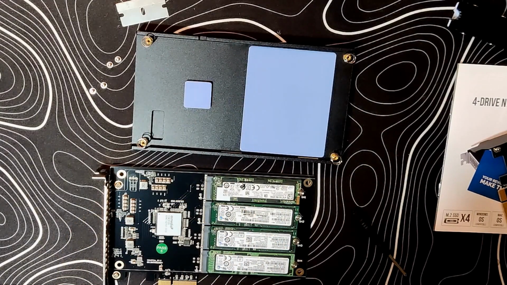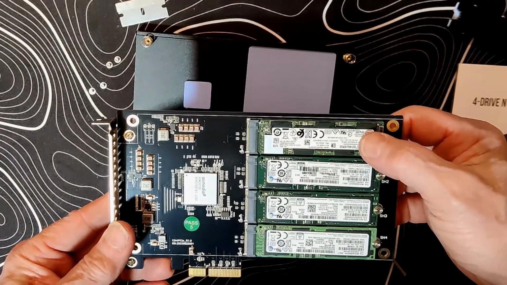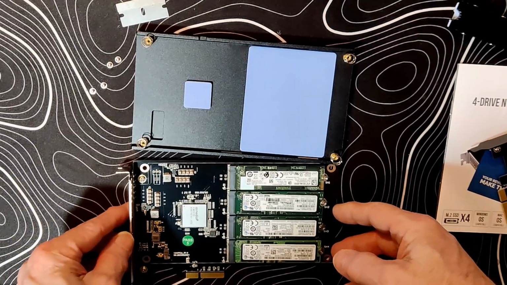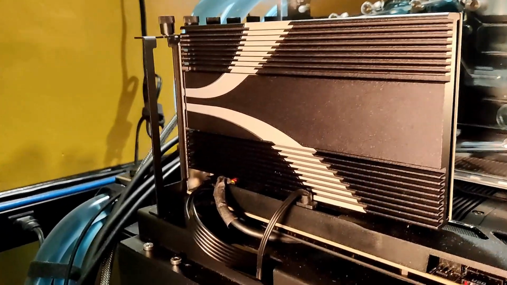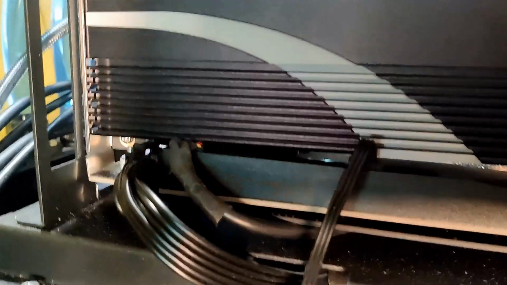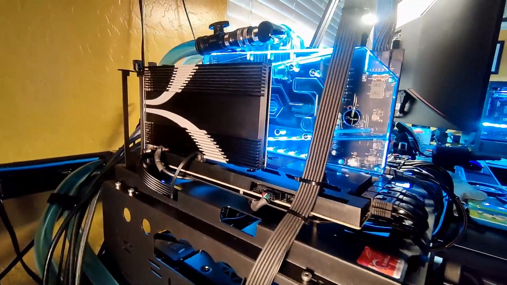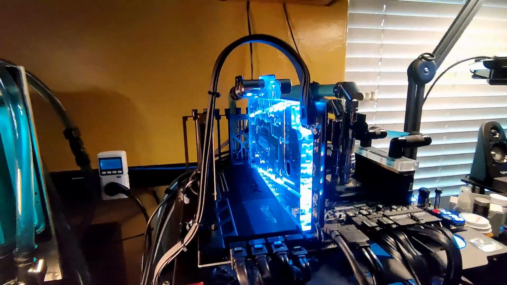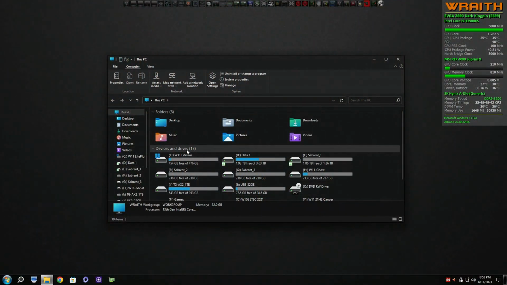So you'll see that the screws are captive and they're spring-loaded, and I've got the drives installed in there. I have a 2 terabyte Intel drive and three old 256 gigabyte SSDs or laptop pulls. So I've got it on my system. I haven't fired it up yet, and you can see that the rear audio or the front panel audio and the RGB cables are kind of a tight fit, but they fit well. Booting up the computer actually looks really nice. I'm pleased with that. But let's jump into Windows, because what really matters is whether this works, right?